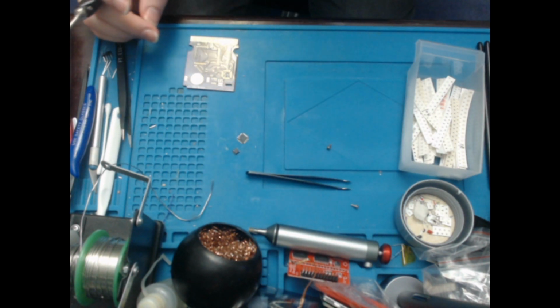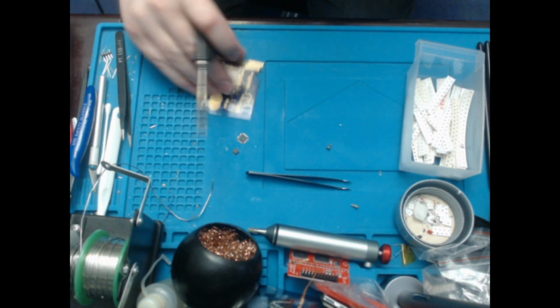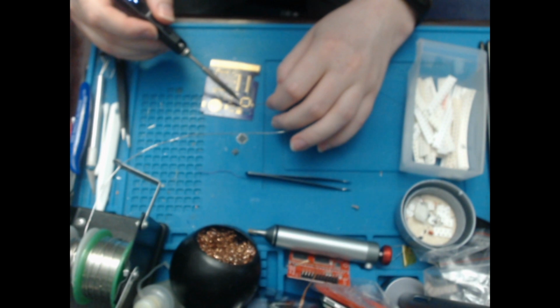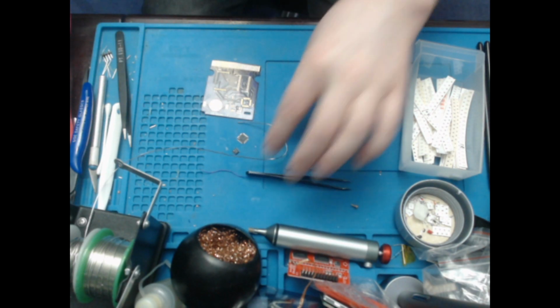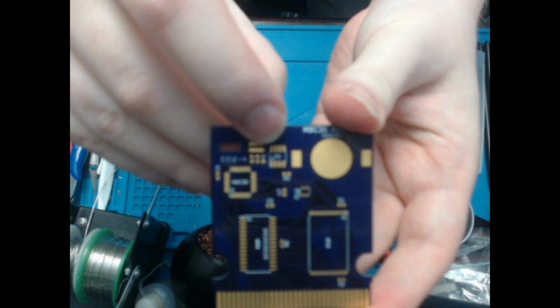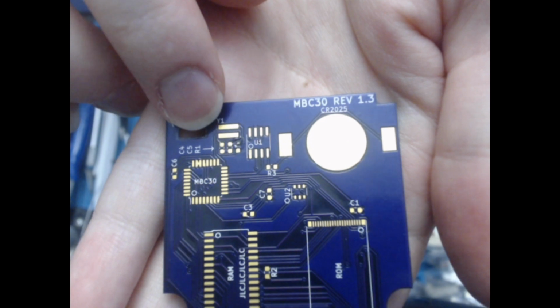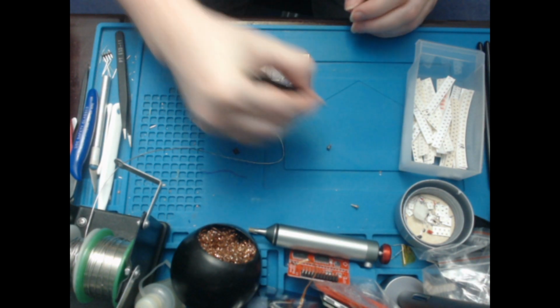So I'm just going to put these off to one side. Move that over there. And tin up R1, which is here. This is organized a little differently. There's a few pads just here. Come on, focus. There. So you can see that it's C4, C5 and R1, so R1's on the far side. So that's just the one that I'm doing for the moment.